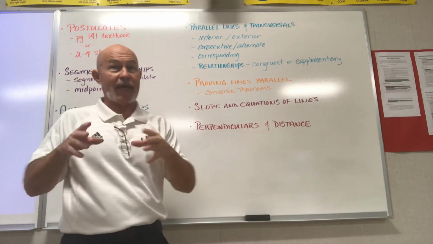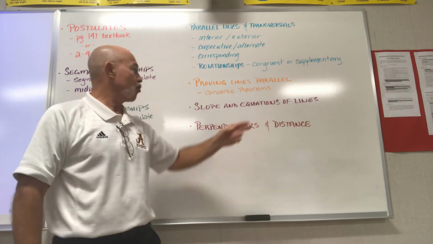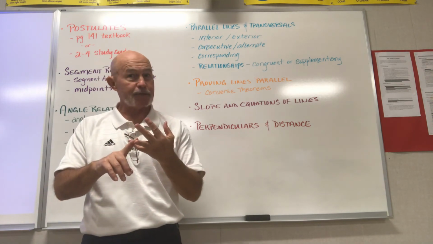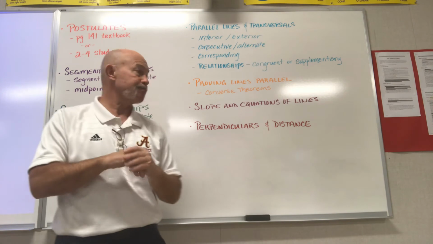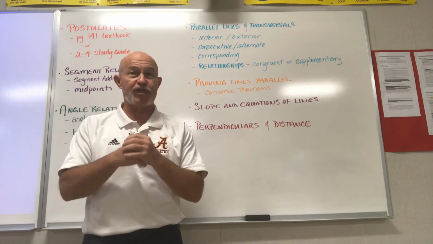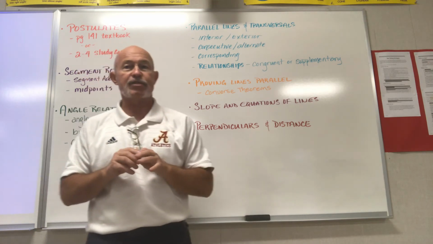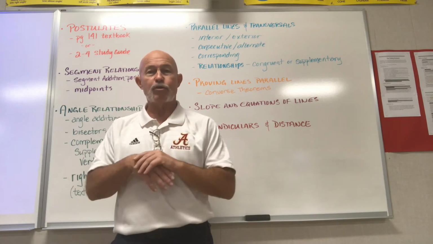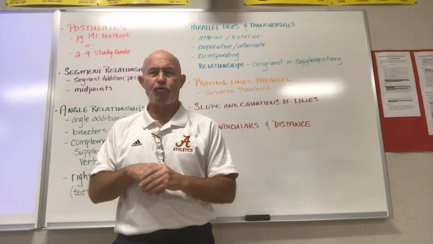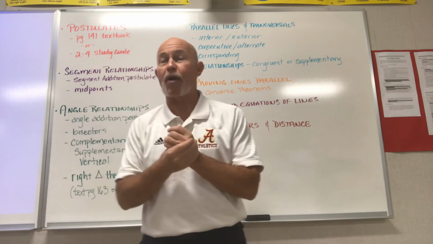Slope, okay, m equals change in y over change in x. Your equations of lines, point-slope, y-intercept. Okay, make sure you write those down. Perpendiculars and distance, okay, the one you're just finishing now, the long problems. There will be one of those on the test, so probably put together a little bit of, hey, I need to do this and this and this and this, okay, put an outline.